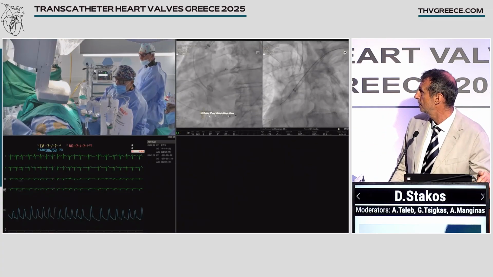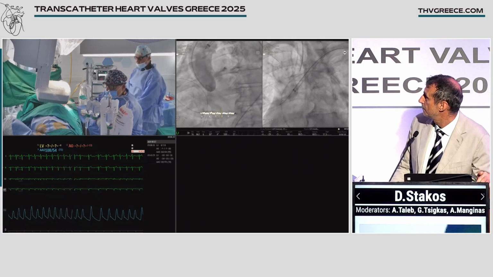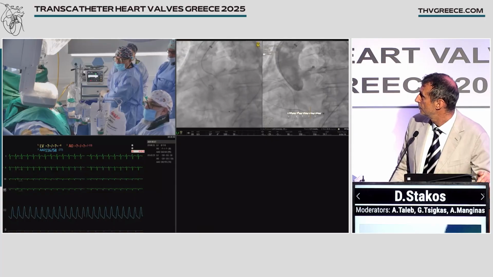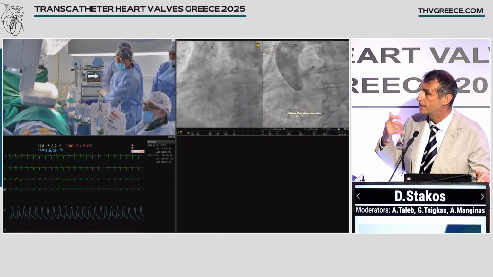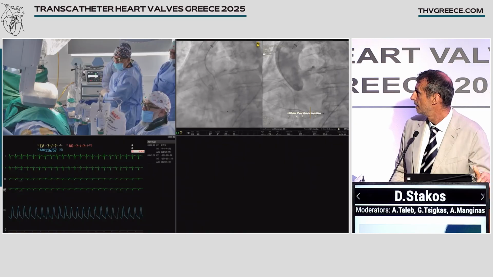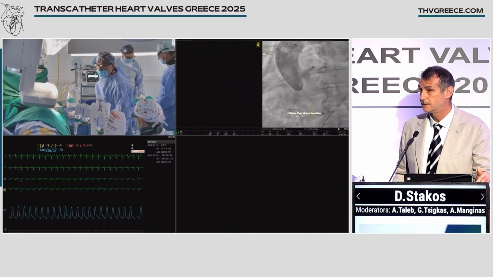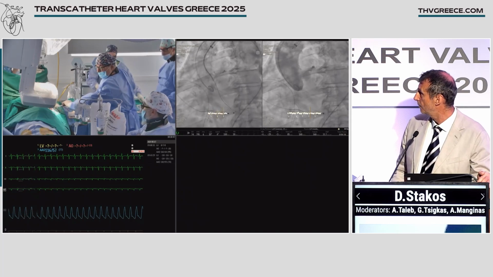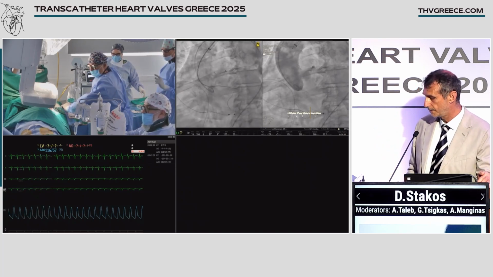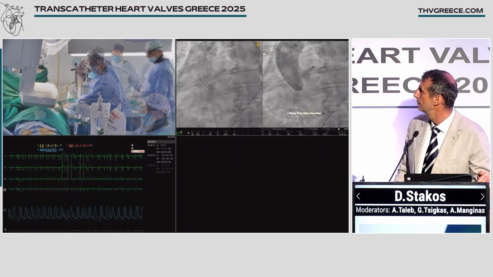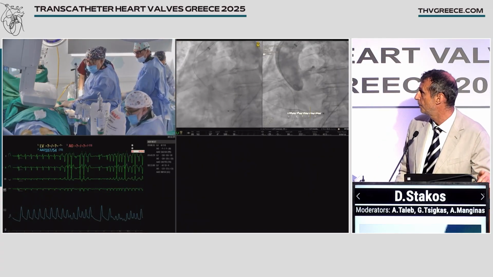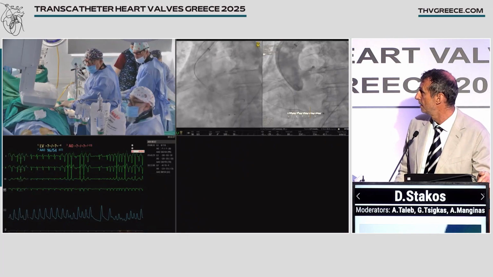This is our aortography. Some tips we use: first we insert the sheath and then we proceed with the valve cross. If you need more stability, you can first perform the valve cross and then you go with the Safari and you have more support in order to insert your sheath.